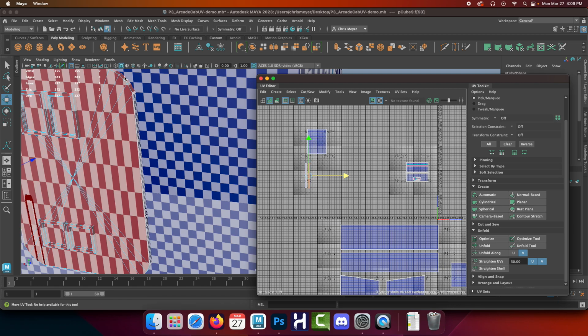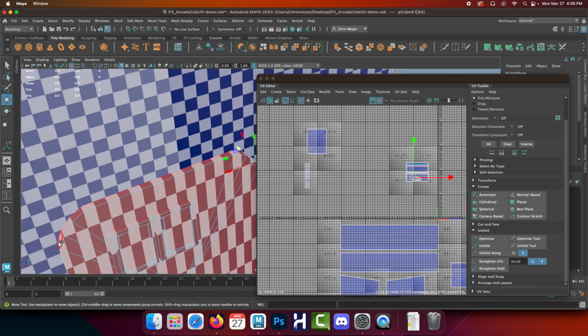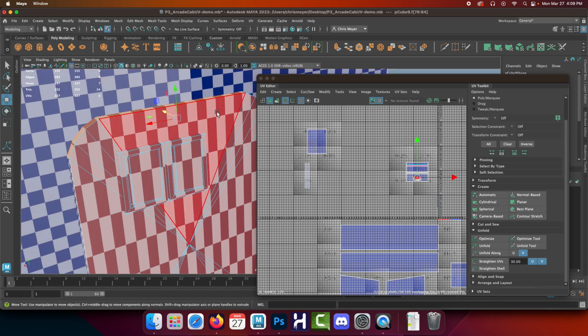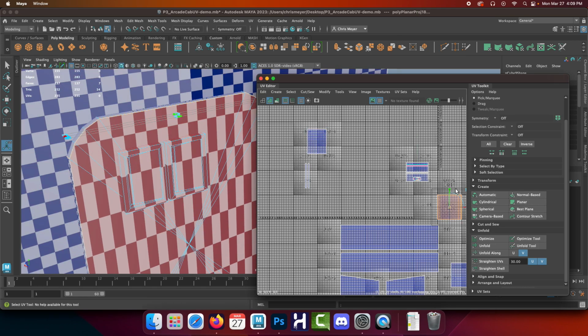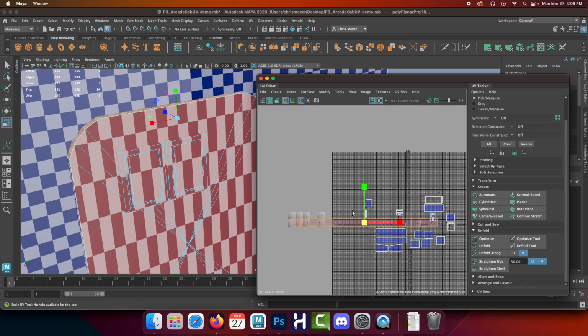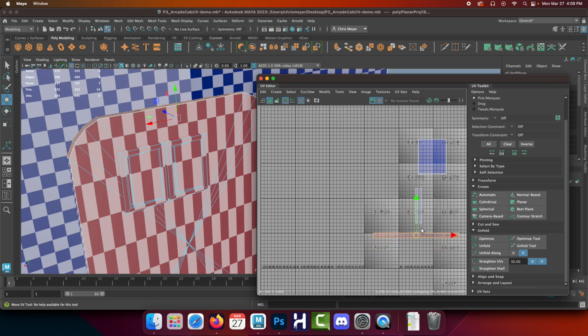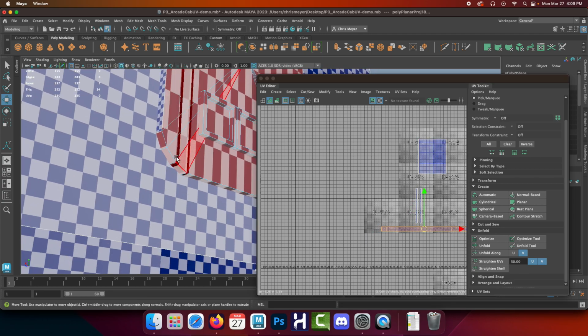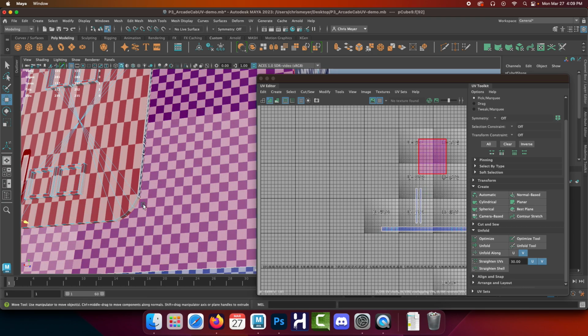Okay, and then remember you have 2 overlappings. You should separate them. Then we have all of these faces up here, from there to there, and that can form one long, thin strip. So this will project from the top, and then when you unfold it along U, it will fix itself. It'll also become gigantic, which is fine. I'm just scaling it down. I don't really care about the proportion of these squares right now. I'll deal with that in the packing stage. Okay. So boom, we got those.